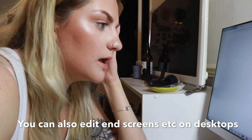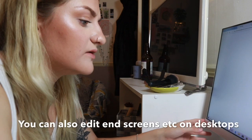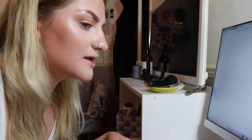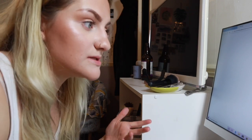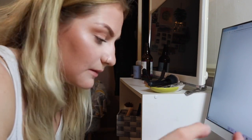But yeah, I like that I can now do that, and it just feels nicer having a desktop to do it on rather than an iPad where I sit in bed and I don't actually do as much networking as I would if I was sat at a desk. I think I'm going to need a different chair though, because this chair is literally like a stool and it's already killing my back.